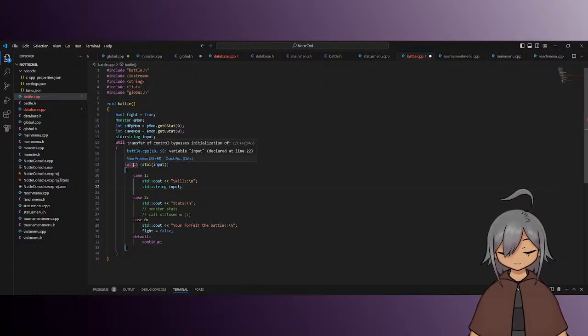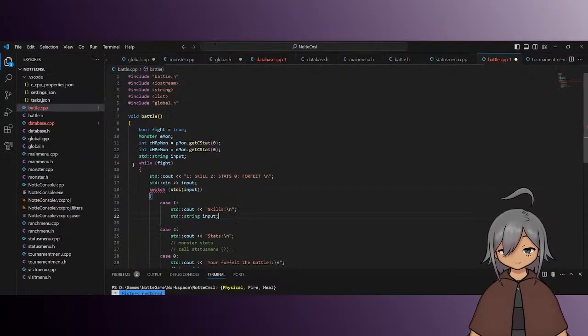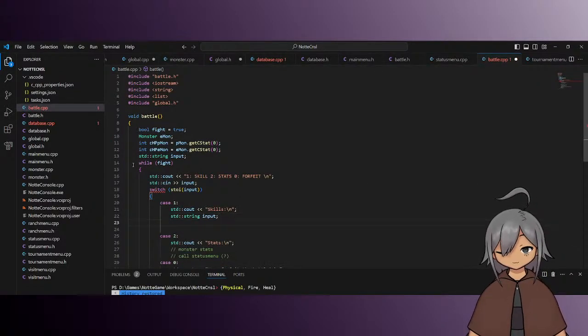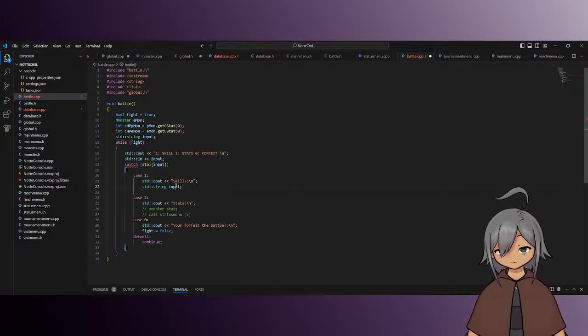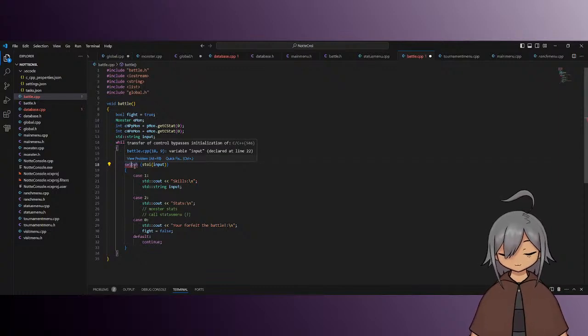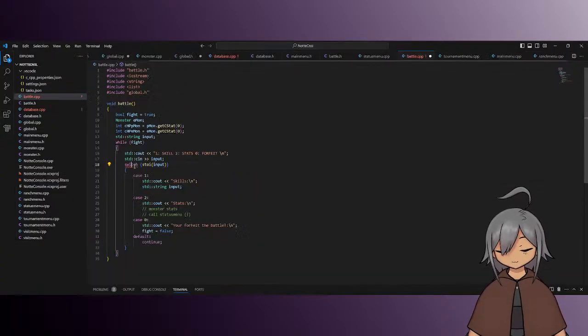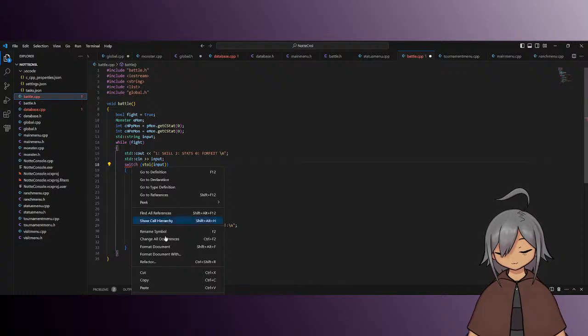Okay, what does the quick fix look like? Quick fix is the control plus? No, that doesn't help.